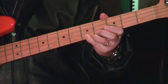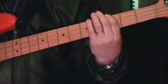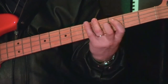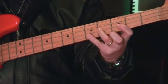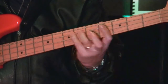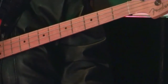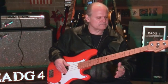One finger. Here's a good one. If you have problems with your third and fourth finger, usually those are the two problem fingers that can't get separated. So what you just do is go 3-4, 4-4-3. So you play a whole song with that. Start taking all the songs you play and just use your little finger for all the notes. Or your third finger, or your middle finger, or your first finger. You want these fingers equal, strong, taming this thing.